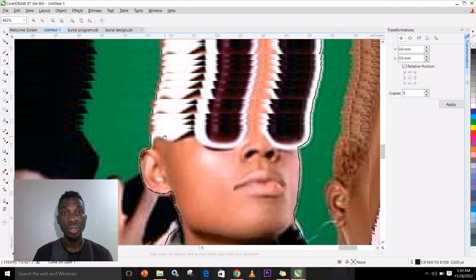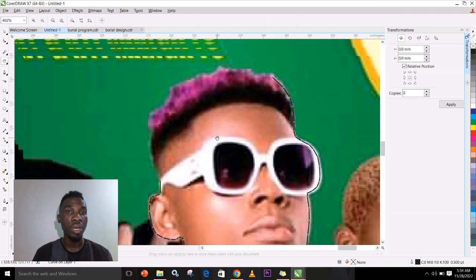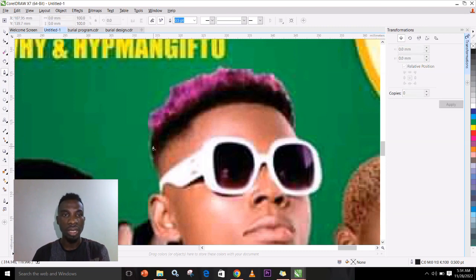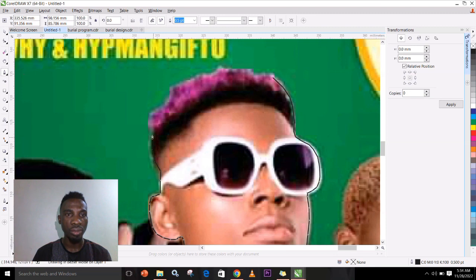Maybe someone sent you a studio image and you'd like to trace out some parts, you'd like to get out the image part. You just do what I'm doing right now. It's very easy and simple, as you can see.